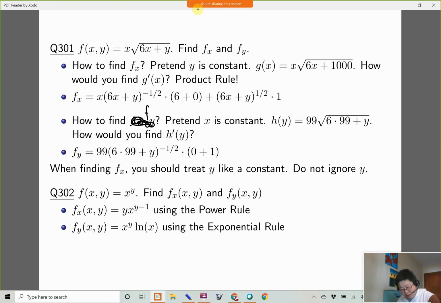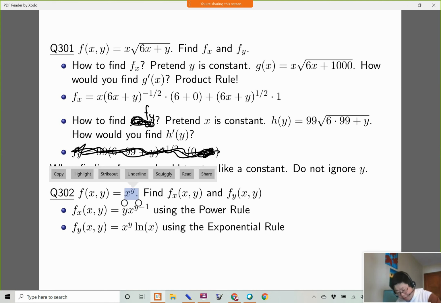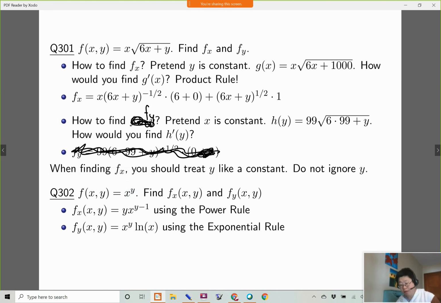Sorry, I keep trying to cross out the things that are erroneous up there. So the derivative here, if you know base x, not a variable right now, we're treating it like a constant raised to a variable, that derivative is you copy that and then, remembering how the exponential rule goes, times ln of whatever that base was. So this is the same deal as when you differentiate 3 to the y, it's 3 to the y times ln of 3. So the derivative of x to the y, if you pretend x is just a number, is x to the y times ln of x.